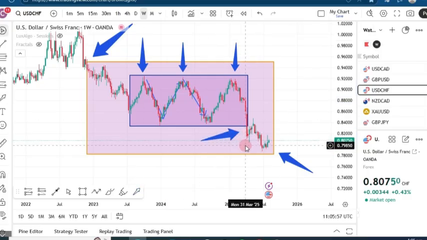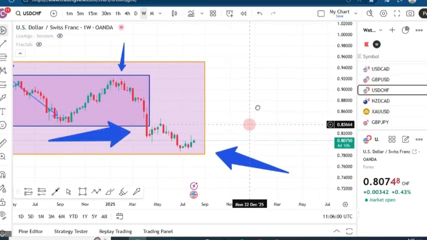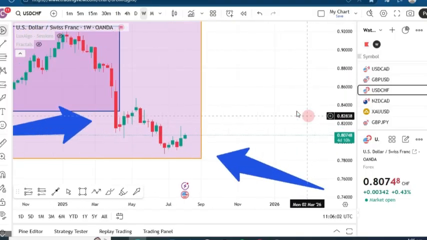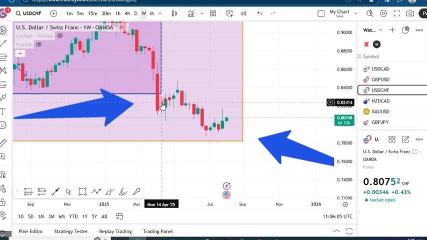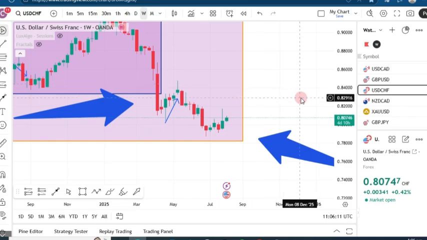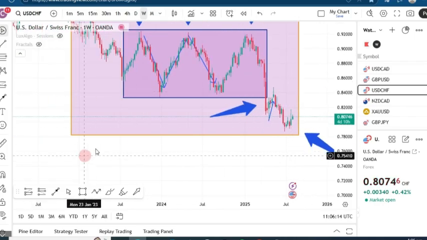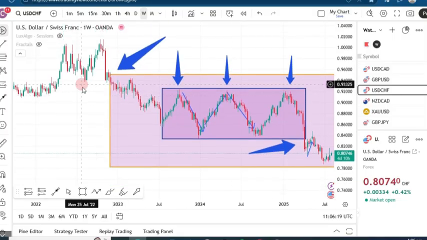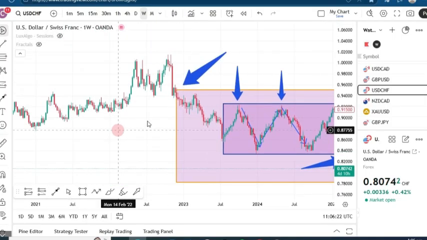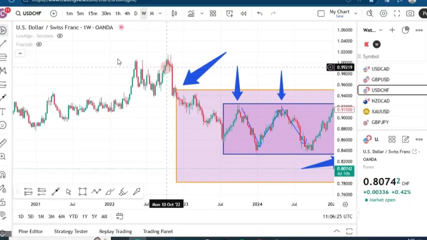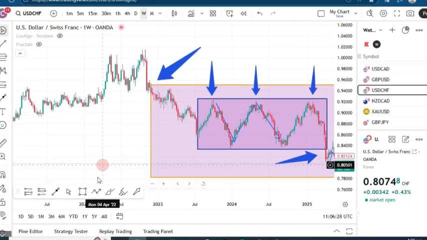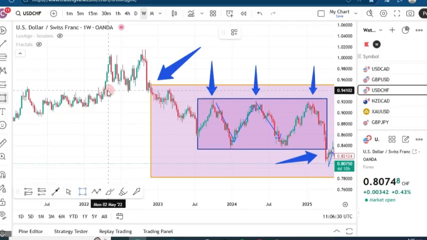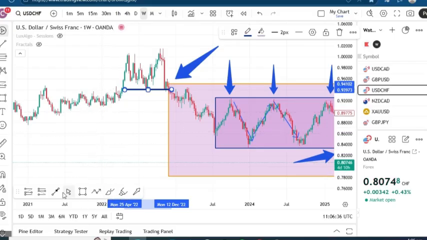Maybe let's zoom in a little bit so that you can see. There was just this breakout period over here, in as much as price did try to go up again like here, but it wasn't as effective as it was before. Now looking at the way that price has been behaving on USD CHF, you can see that price was consolidating around this area over here, and it could not go beyond this mark until there was a breakout period at this area.